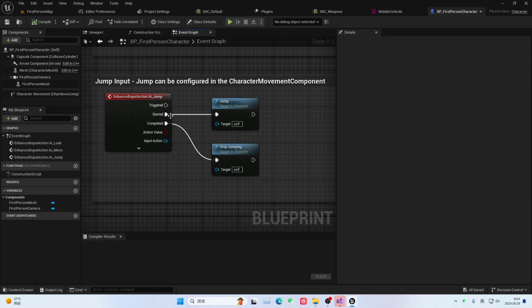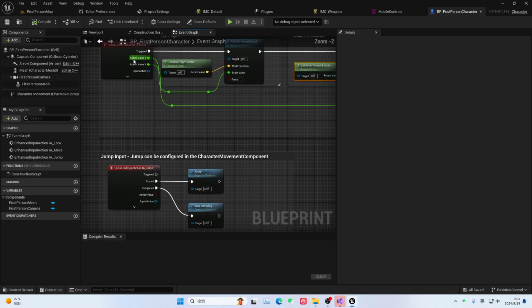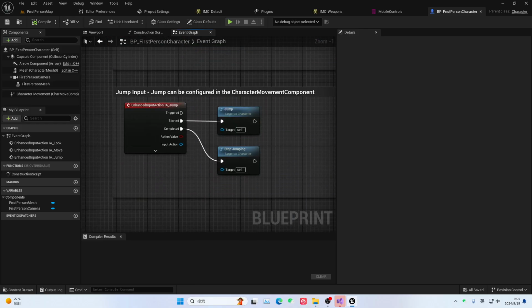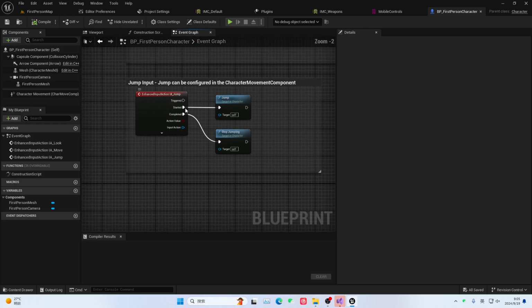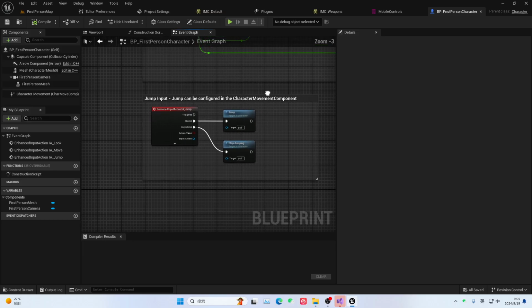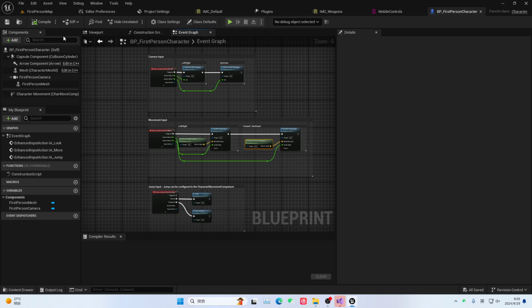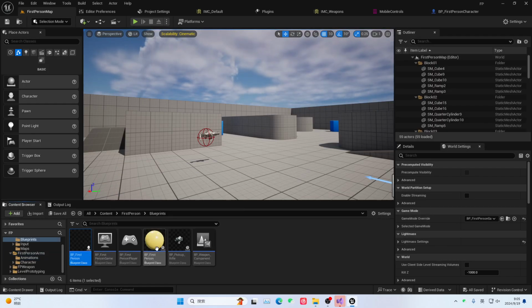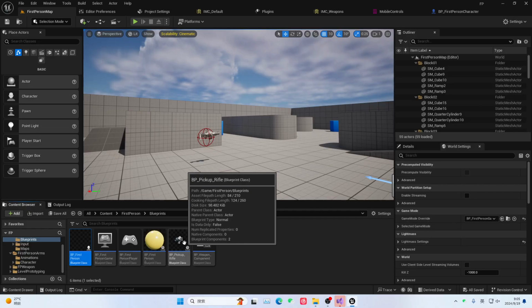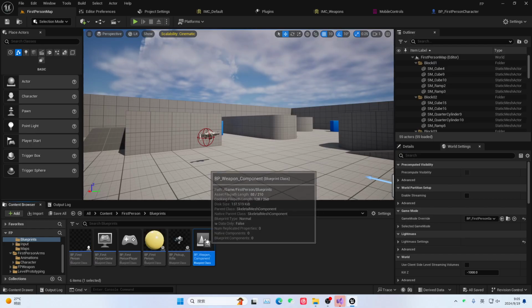And for jump, it also calls the character's interface. Because you know the character's class is pawn, the result is an actor. So such a relationship. Here, this is the trigger, this is the start, this is when it completes. So it only needs to trigger such an interface at the start. And this is a simple input, because these pins here are related to the type you selected. So that's how it is. Okay, this is all blueprint knowledge. So that concludes the character.